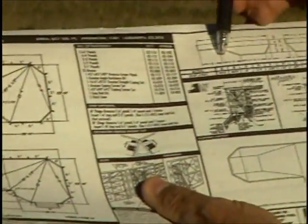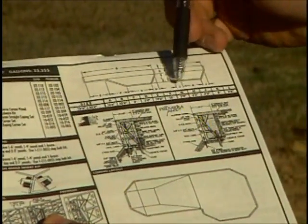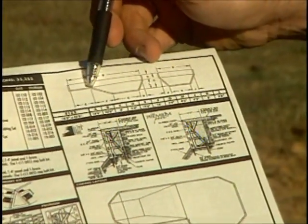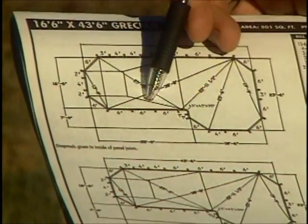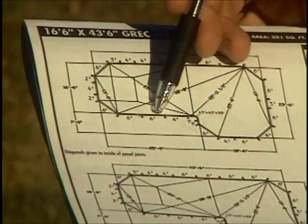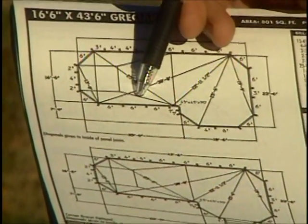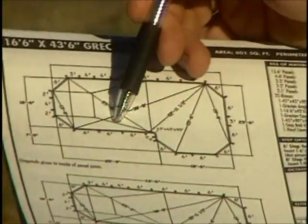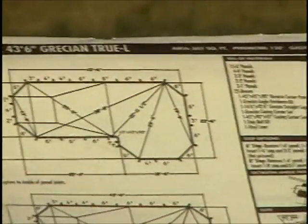The length of the slope is F. F is 14 feet. And so we're going to measure over from the shallow end break, we're going to measure over 7 feet. To find a point along this line, we're going to measure in, instead of 4 foot 3 inches, we're going to measure in 2 foot 1.5 inches. And we're going to measure down 2 foot 4 inches instead of 4 foot 8 inches.